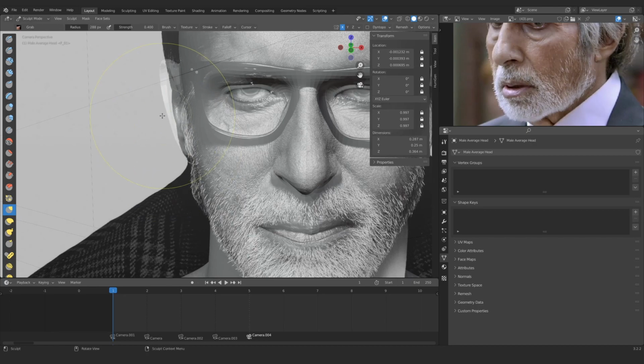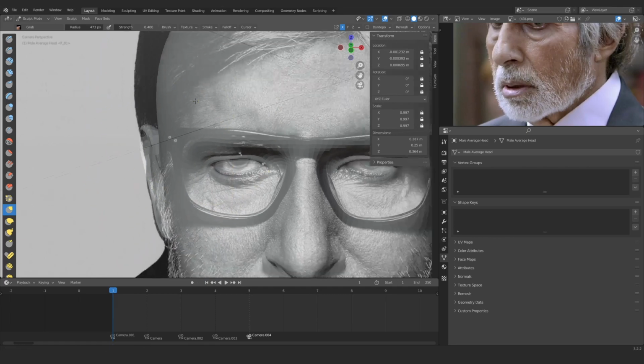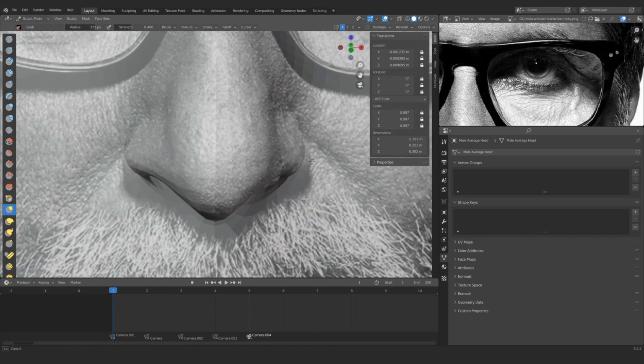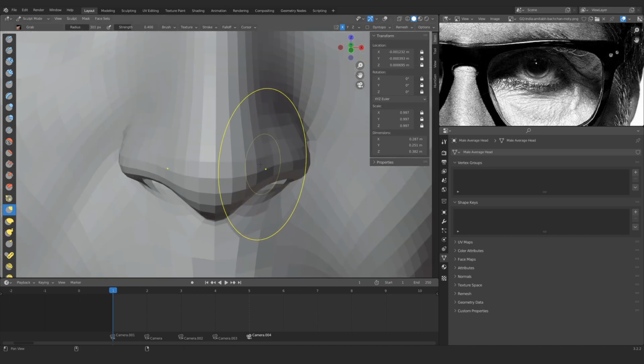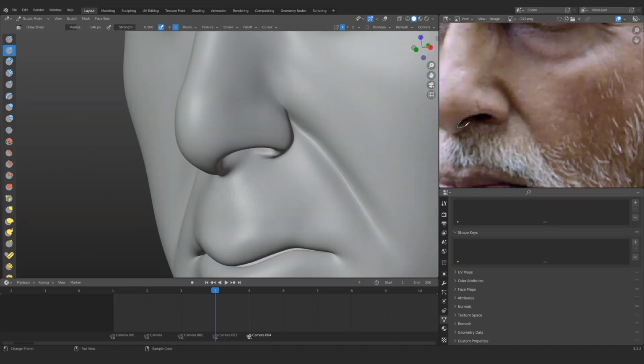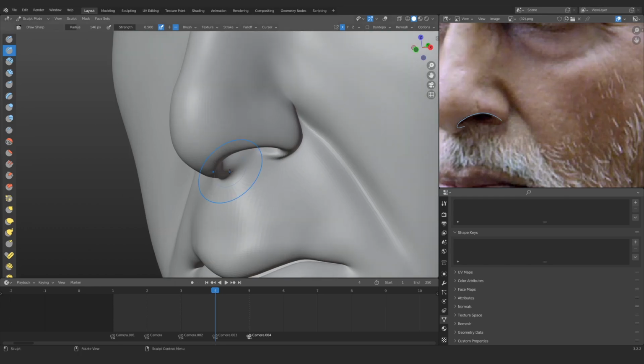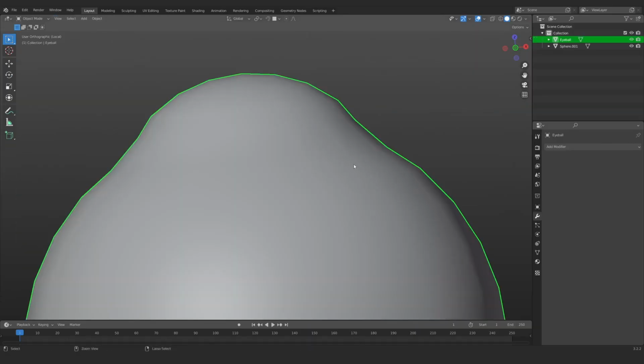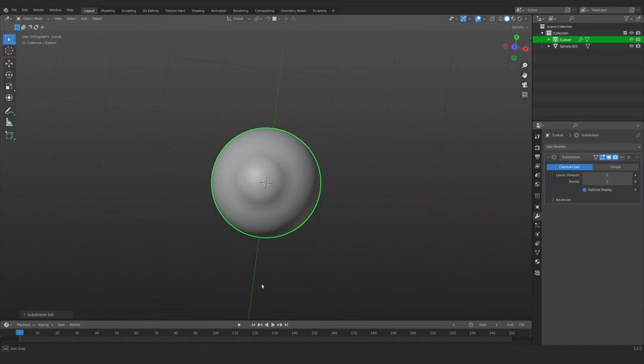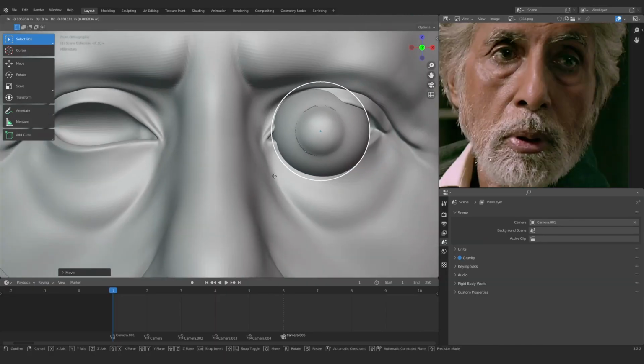Just keep one thing in mind that we are not gonna rely 100% on the cameras, and we're gonna have to use our own brain and eyes to also sculpt the model for the best possible result. We are gonna learn how you can compare the model and the reference to start spotting the differences between both and start fixing them. Most people have eyes, so we're gonna be making them as well. This is gonna make the comparison a little bit easier between sculpt and the reference.